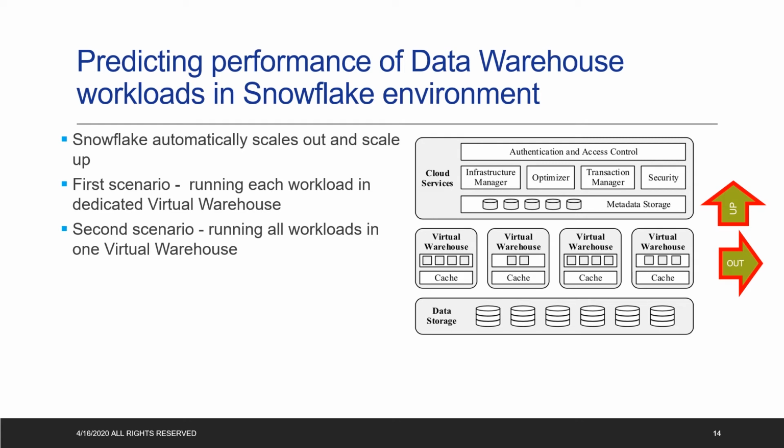And it allows automatically scaling out, adding an additional virtual warehouse when required, or scaling up, increasing the capacity of each virtual warehouse. We model several scenarios. One of them is when all workloads moving to the cloud are running on the same virtual warehouse, sharing it. Or another scenario where each application has a dedicated virtual warehouse. So if you're going to move 4 workloads, we can create 4 virtual warehouses, and each application will run on an isolated virtual warehouse, which reduces contention for the resources between applications.